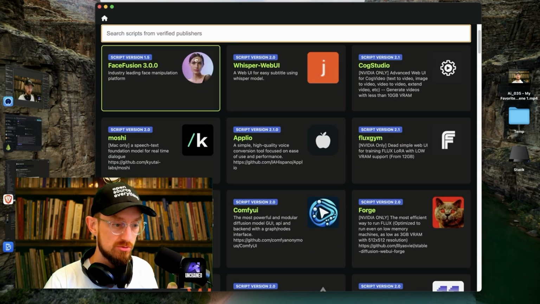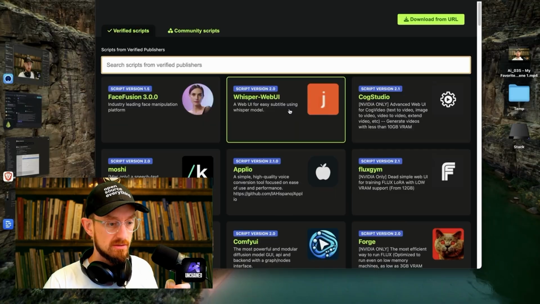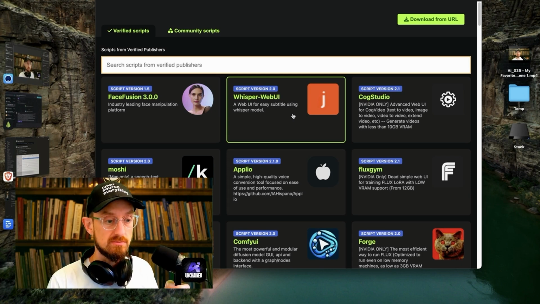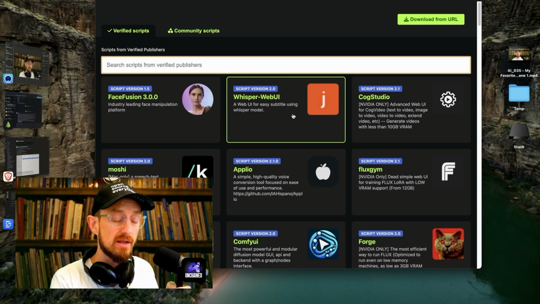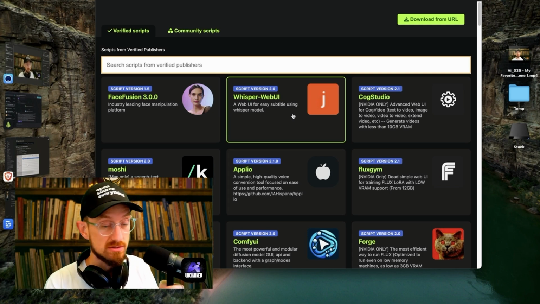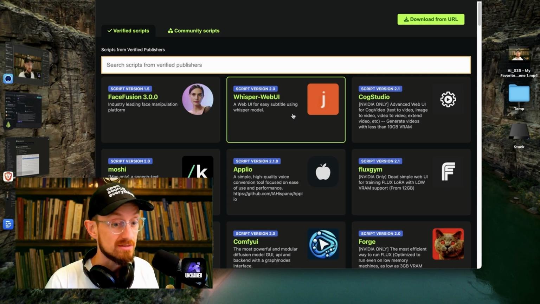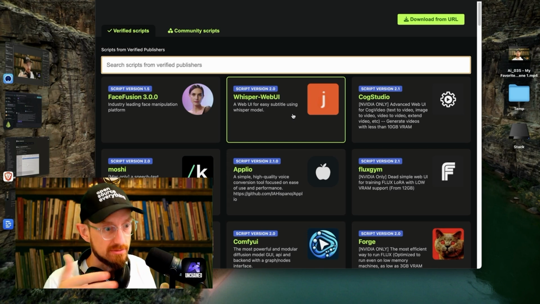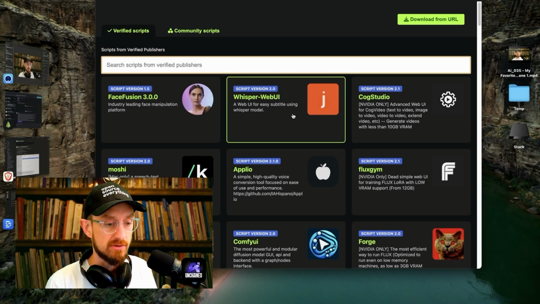I am a huge user of Whisper. I do not use it inside of Pinocchio, but I have run the Python version of this, realized that I was going to be able to use this in my workflow, and then I have installed the C++ version of this on the Mac, which runs like 10 times faster. Literally, that's not even a joke, like 10 times faster than the Python version with fewer resources.